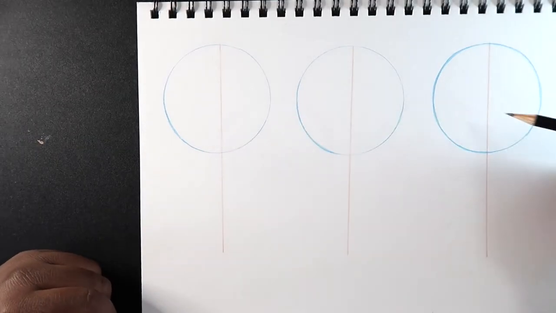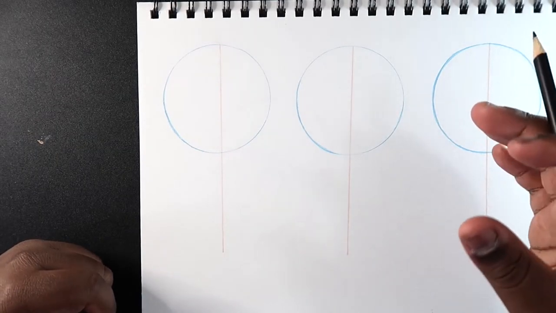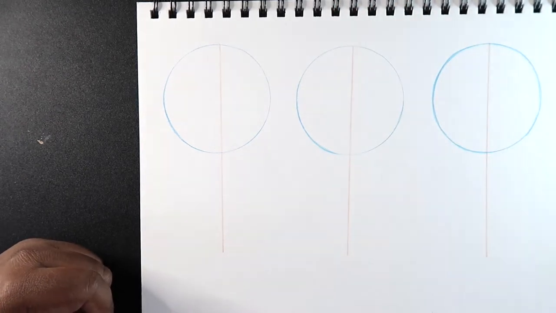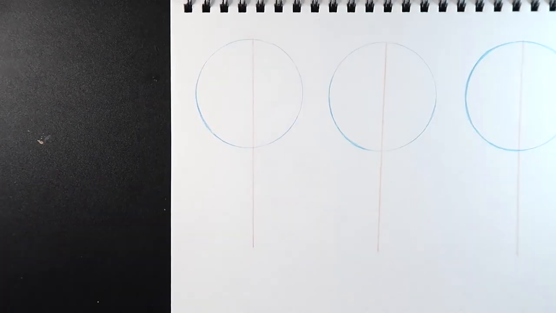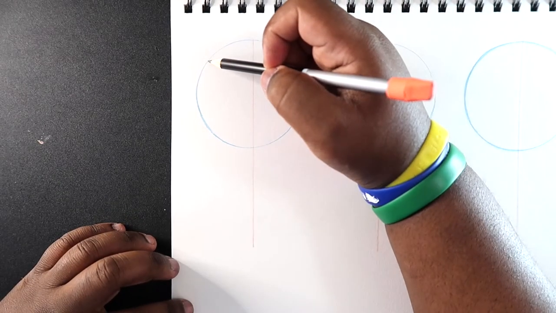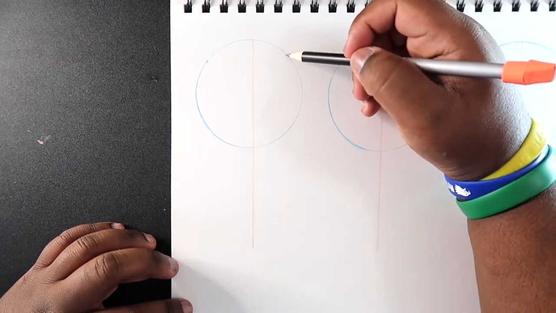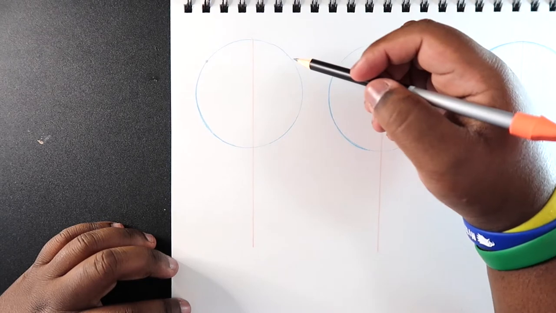As you can see there are three circles here. These are supposed to be the head or the skull and then this line here is actually the center line so I can kind of center everything. The first thing I'm going to do is choose a point right here or you can choose the other side, as long as it's up here somewhere.